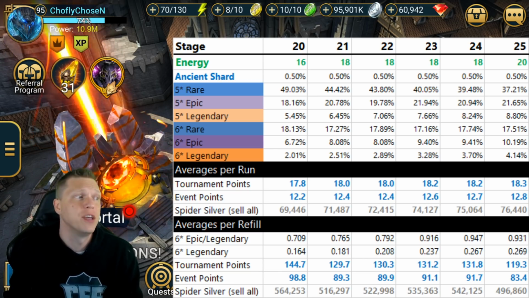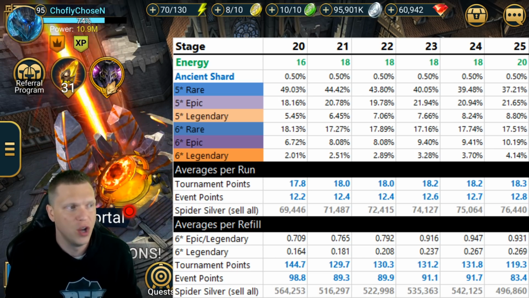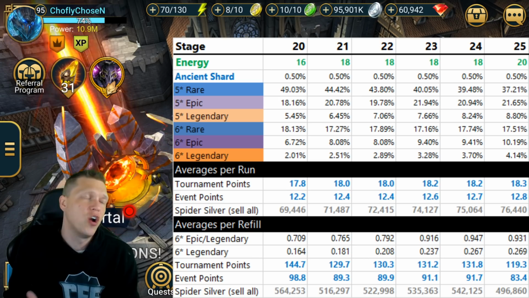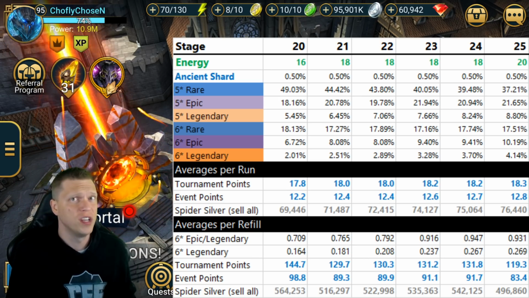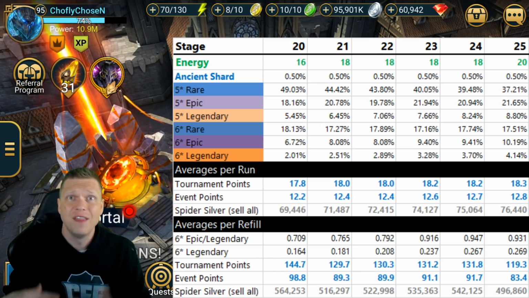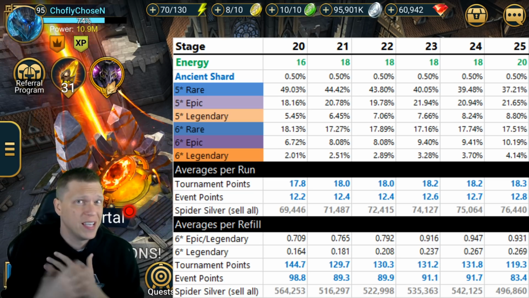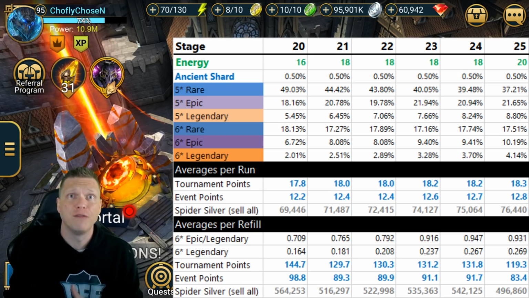You can see the significant bump up down there on the bottom right, the 0.947 on 24 between 6-star epic and legendary compared to 0.709 on stage 20. So a pretty significant bump on the per refill 6-star epic and legendary rate. That's what I'm looking for on speed pieces, so I can get a lot of those double and triple speed rolls substat for speed gear.